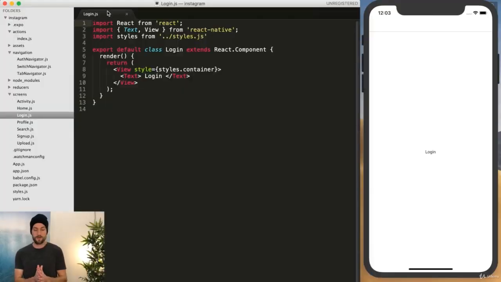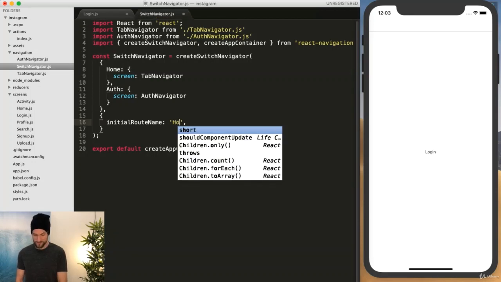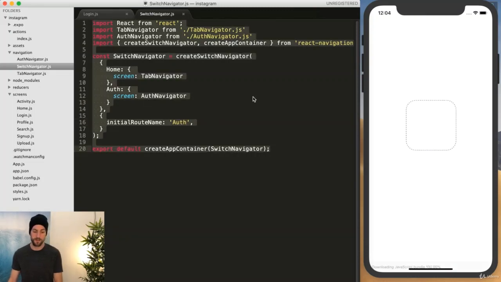Okay, we have our login and sign up screen, and we implemented our auth navigator with our switch navigator, so we're able to transition between screens the way we want to within our app. But right now it's just a plain login screen, and there's no way to get anywhere else unless we hard code a different route to the home page. So we want to be able to switch that, and we want to add more functionality to this login page.